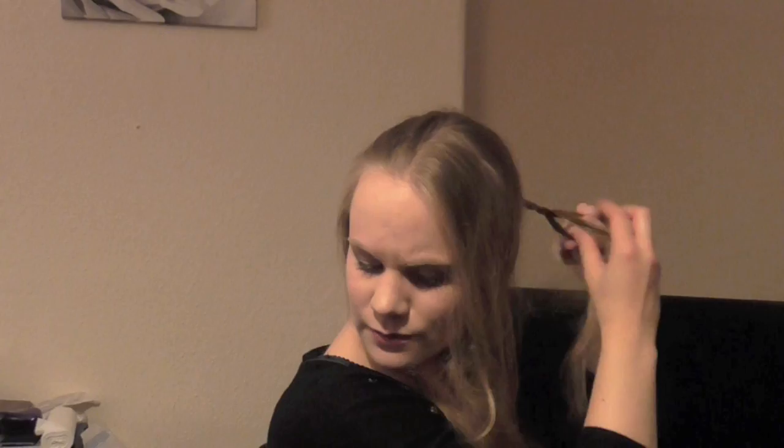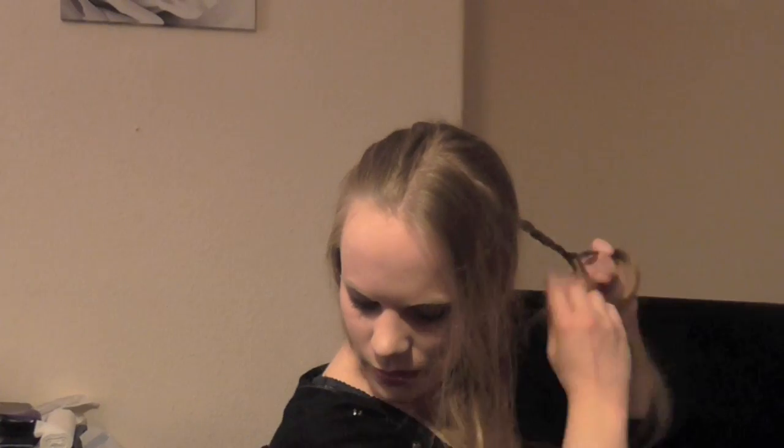Now, because this next bit's going to be hidden, instead of continuing on with 5 strands, which is quite time consuming, I'm going to split the 5 into 3 and just finish it off with a 3-stranded, very quickly, because this is going to end up in a little bun. So you're not actually going to be able to tell how many strands are in this end bit.